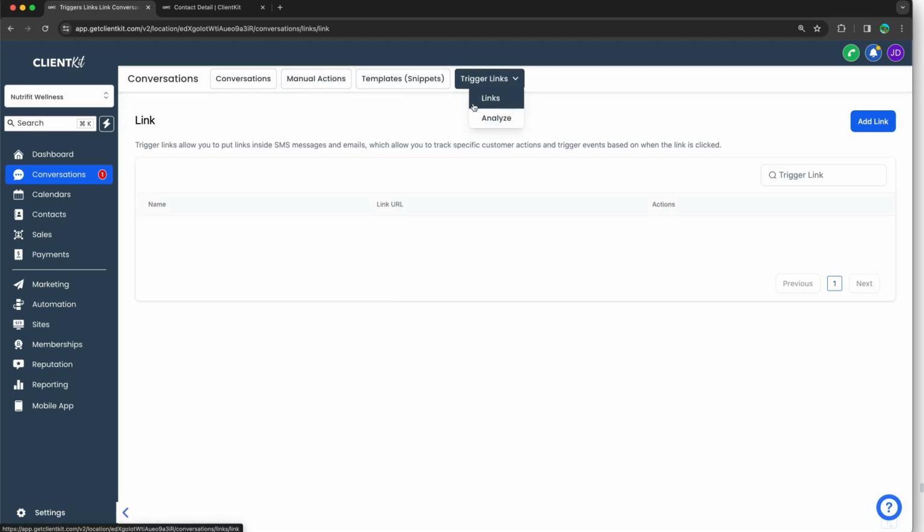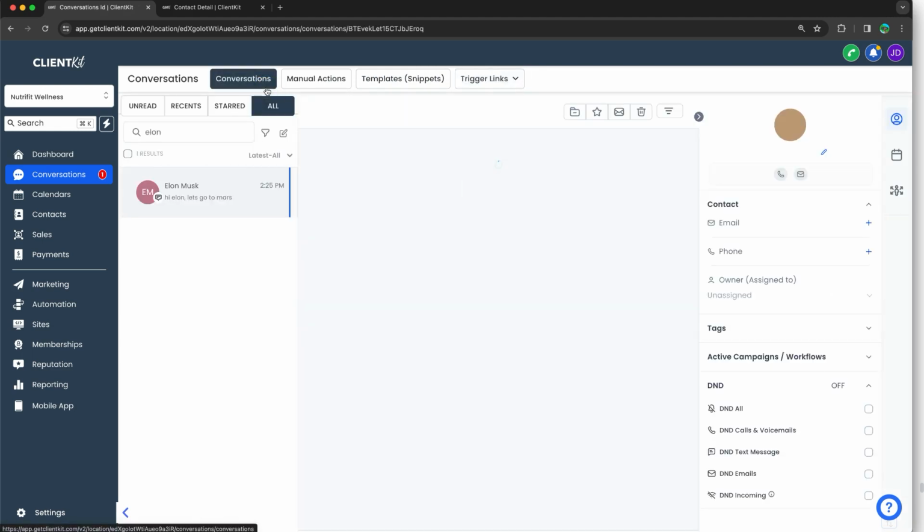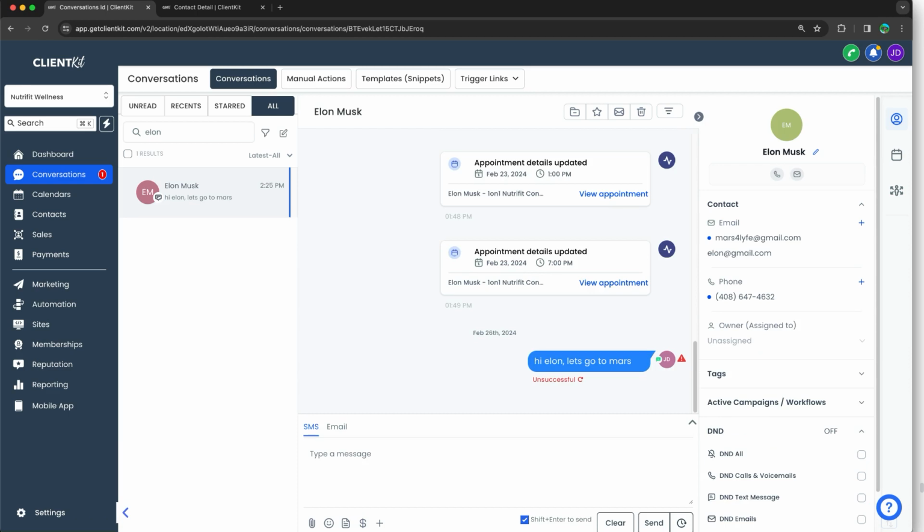Trigger links are really awesome. It's kind of like automations that you can set up when somebody clicks on a link. There's some really cool features in here, but again, we want to keep this light. We want to keep this tactical so that way it is actually useful for you. And conversations tab, for sure, all of what we talked about is going to be extremely powerful as the Lego building blocks for what we talk about upcoming.